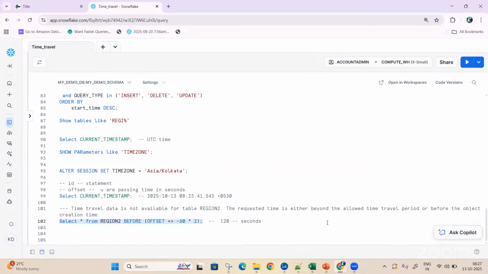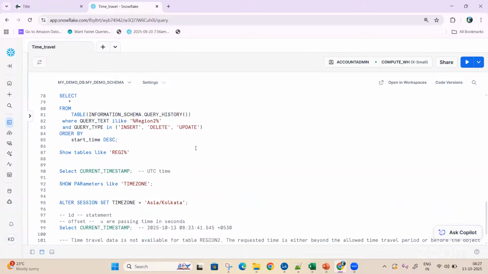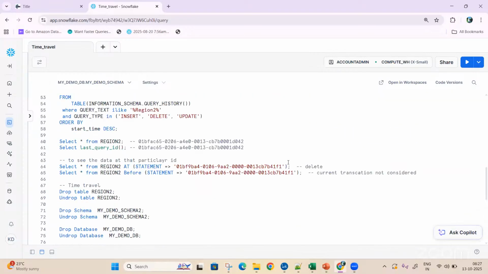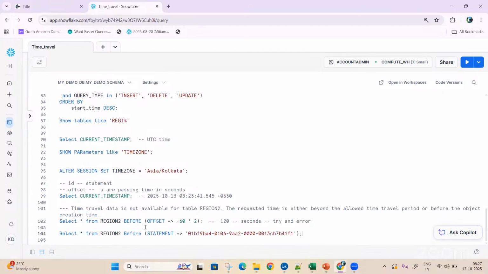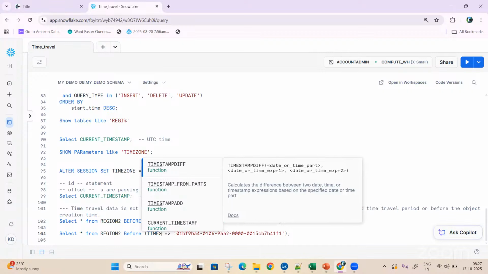Now here it is very difficult to find the exact time. Do you agree? Can you find exactly what operations were done? Yeah, it's difficult. It's kind of hard coded. It's a trial and error method just to understand whatever we are doing on the go. So that's the reason we have one more method called timestamp. If you exactly want to work with a timestamp, instead of offset, I'll use something called timestamp.